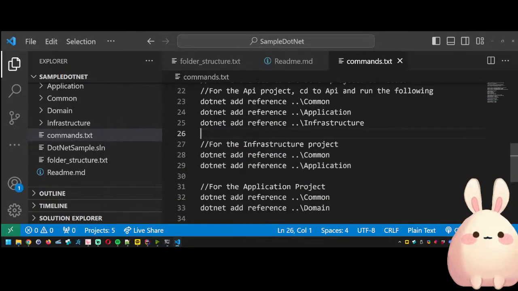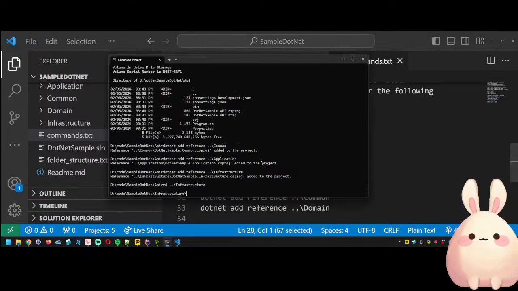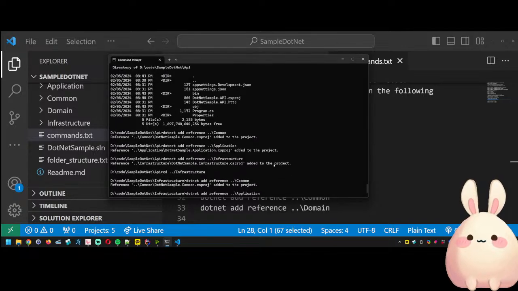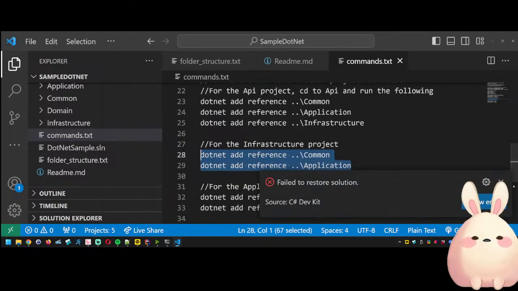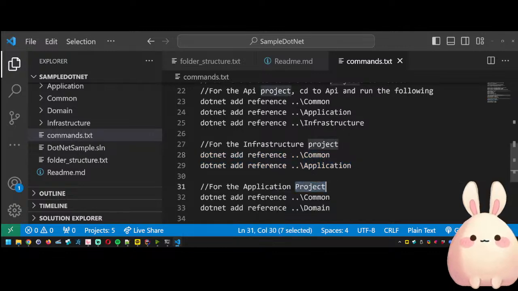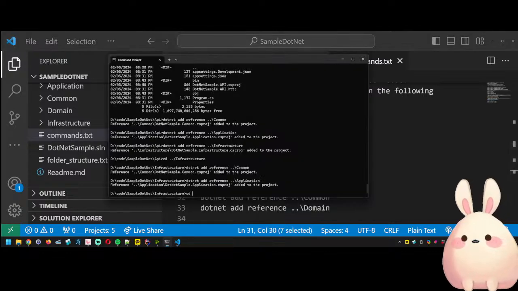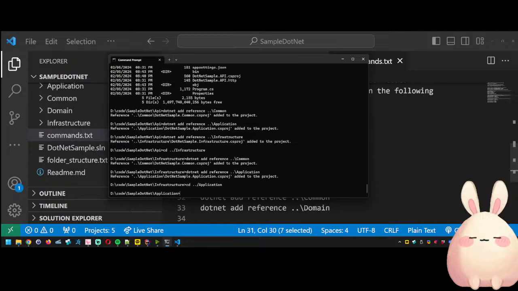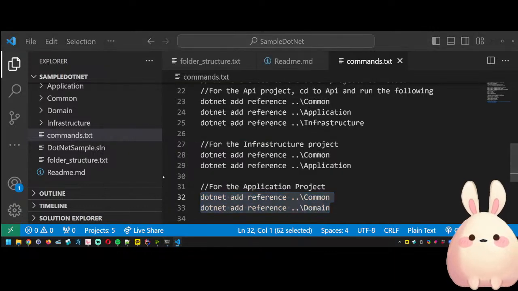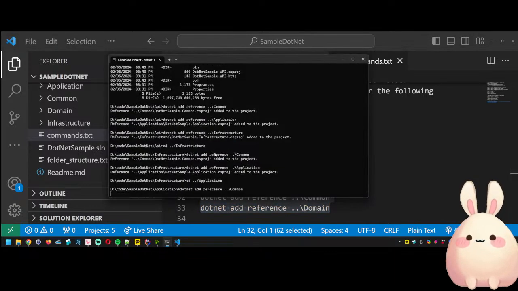Yep, and like I said in the notes, we want to add common and application. And then we're going to go up one directory, and we want to go into application, cd ../application. And we want to do the same thing. We want to add in common and domain. Paste.